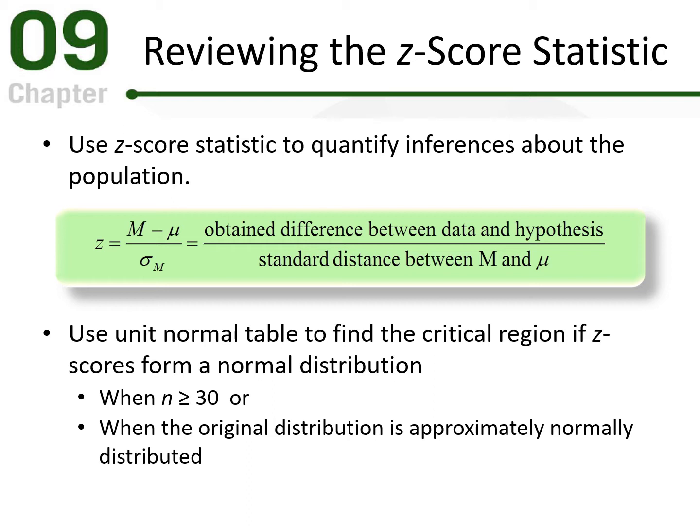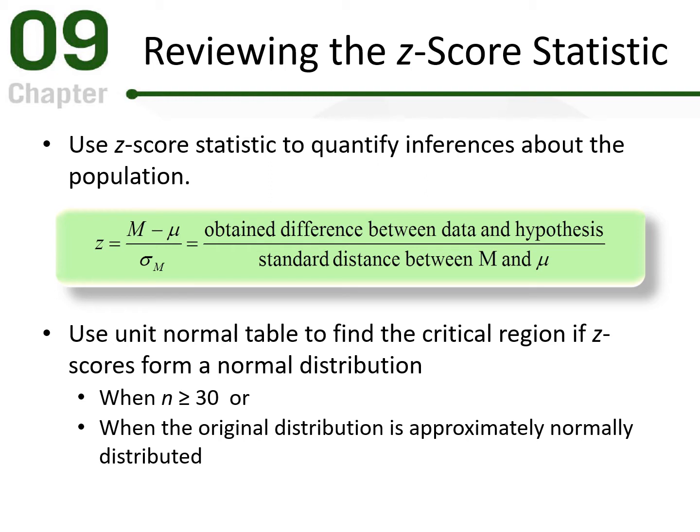And you would have a normal distribution whenever the sample size was greater than or equal to 30, or whenever the original distribution was normally distributed, right? Now, a lot of times you didn't know what the original distribution, the population that represents the null hypothesis, looked like. But if your sample was over 30, it didn't matter. You were guaranteed to have a normal distribution.